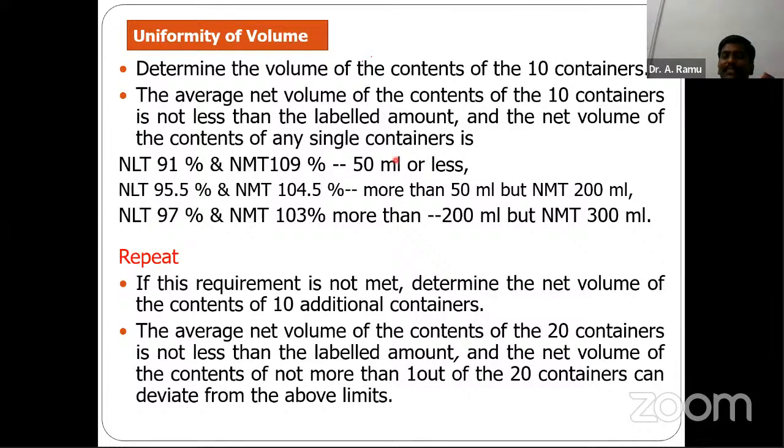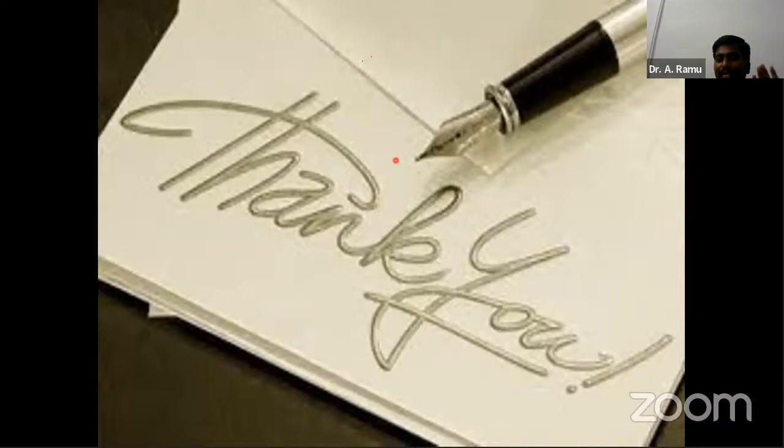So these are the official evaluation tests to be performed for the emulsions, that is uniformity of content and uniformity of volume. Unofficial tests such as viscosity, phase separation, electrical conductivity, light reflection can be performed. So these are the different evaluation tests to be performed for biphasic liquid dosage forms, that is for suspensions as well as for emulsions, both as per official pharmacopoeia as well as unofficial tests to ascertain the quality and functionality of the product.